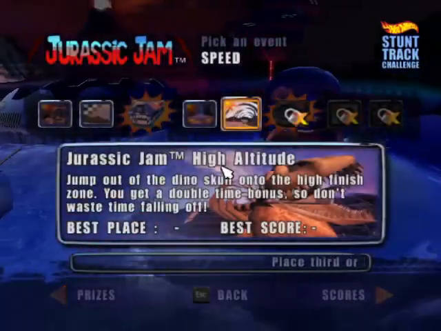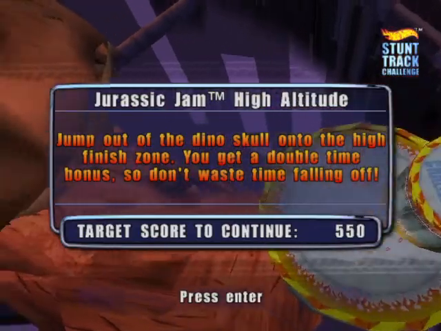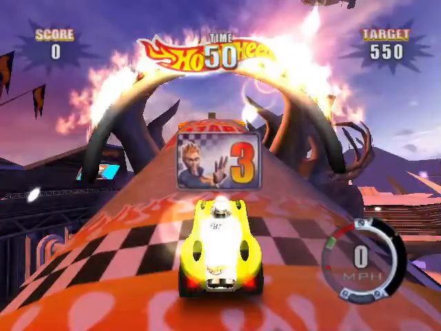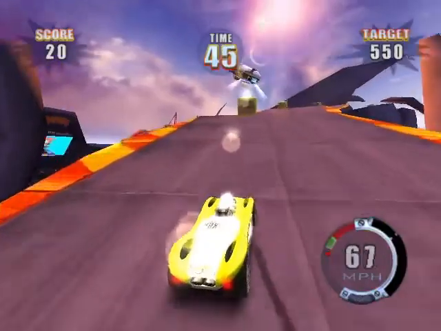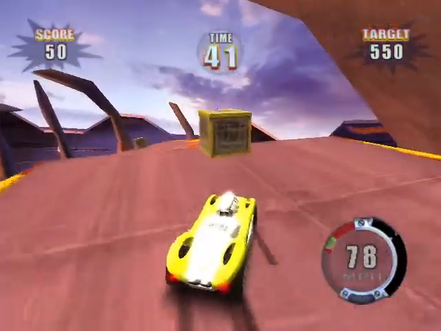Alright, Jurassic Jam, high altitude. You gotta jump on the dino. Jump out of the dino skull onto the high finish zone. You get a double time bonus, so don't waste time falling off. 3, 2, every game has one, a hard challenge. Go! Whoa! Dino. Jurassic Jam. I think it's a dino park.